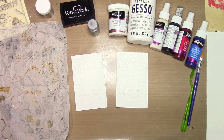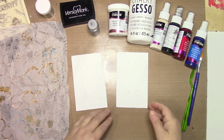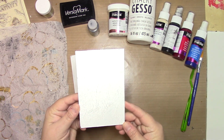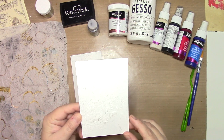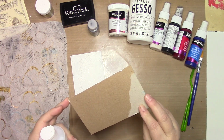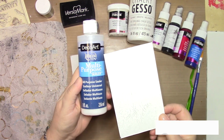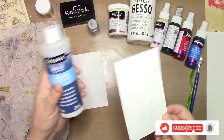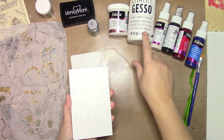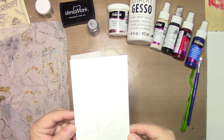In this video, I'm going to make a journal cover, and I've got two set up because one's going to be for another project, but I just want to show you some prep work. I did a video before on doing crackling with gesso. It was taking product packaging, the glossy side up, applying a layer of Decor American multi-purpose sealer to this, and then after that drying, applying a layer of Decor chalky gesso white, and that's what happens.